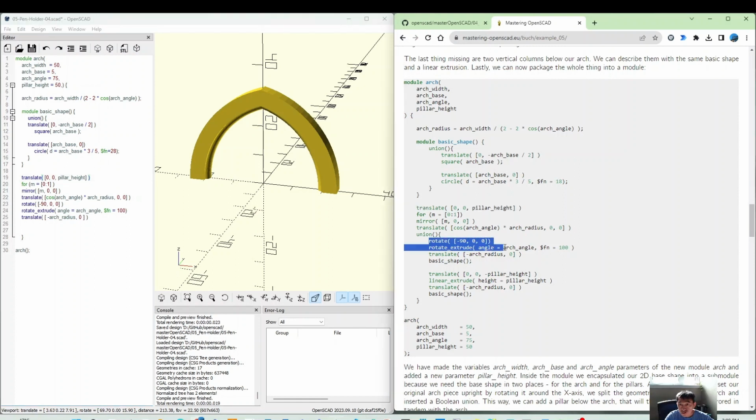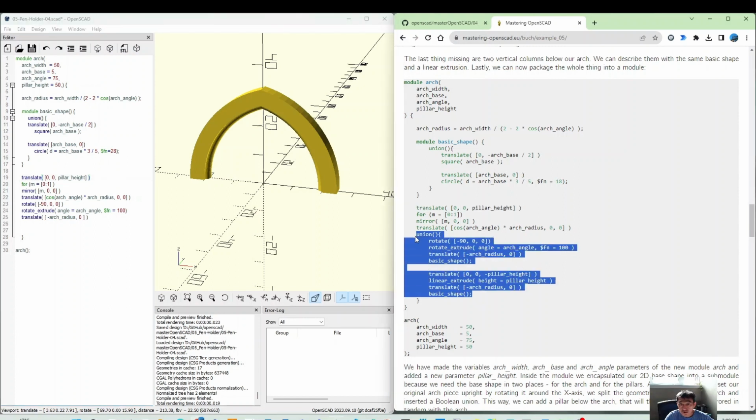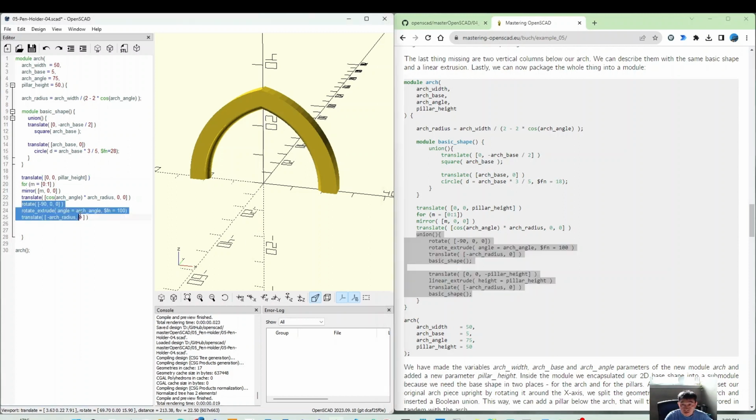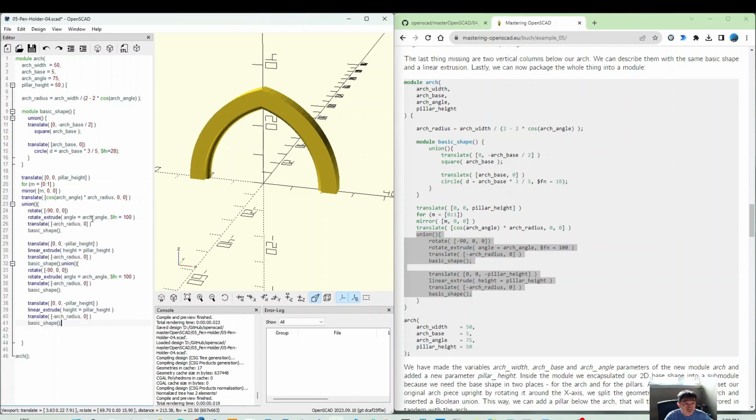Actually, this we should be able to call translate. So from here, we replace that. Union, rotate and translate. Yep, just double times. And let's see where these curly braces are coming to.